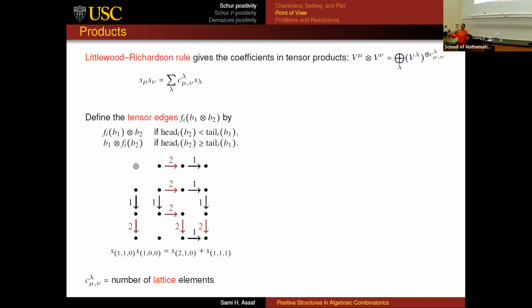That lattice condition for the Littlewood Richardson rule is Littlewood and Richardson anticipating crystals. They said, oh yeah, the ones have to pair with all the twos, and the twos have to pair with all the threes, and you can have extra ones. That's fine because you're a highest weight. And McDonald gives a beautiful proof of the Littlewood Richardson rule in his book, which is based on Robinson's original proof.